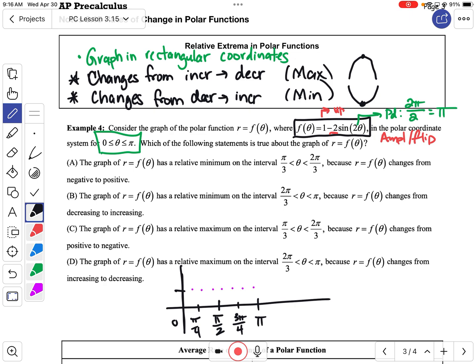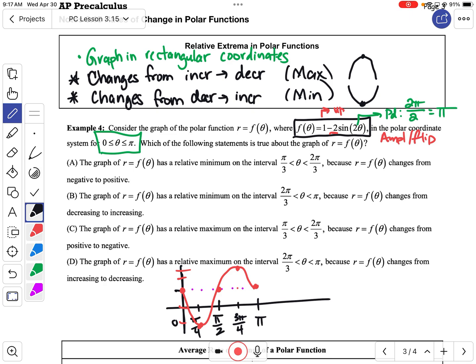Just to give you some reference, we need 4 points to graph our picture. Sine starts at 0, ends at 0, and has a 0 in the middle, which is nice. So I've got a 0, a 0, and a 0. Typically, we would go up 1, then down 1 in those other spots. But this time, because I have negative 2, what are we going to do in that first pi over 4? Go down 2. And then in that second pi over 4 from the midline, we'd go up 2. Right? So there's my picture.